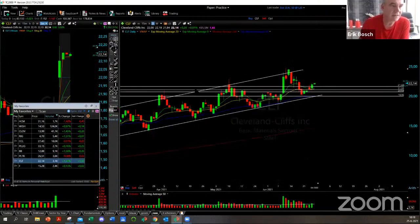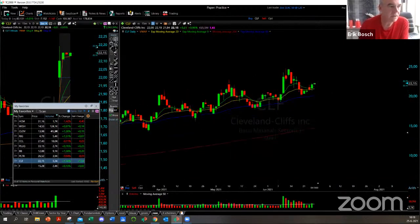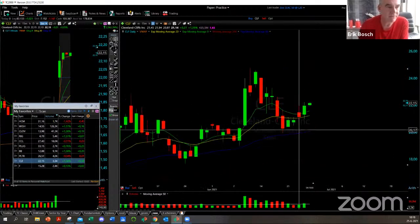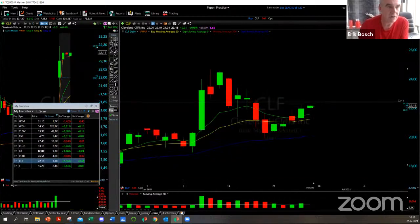CLF, also this nice trend line here. So I can do the same as I did on the other stock with these nice drawings here, but it really holds on to its 50 here, gets back on the 50 and then gets up again. So some big guys are trading this one from 50 and then to the upside. And if you want to see this move continue, then you want to see new highs here.